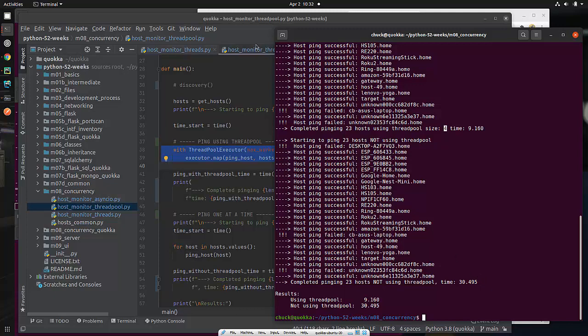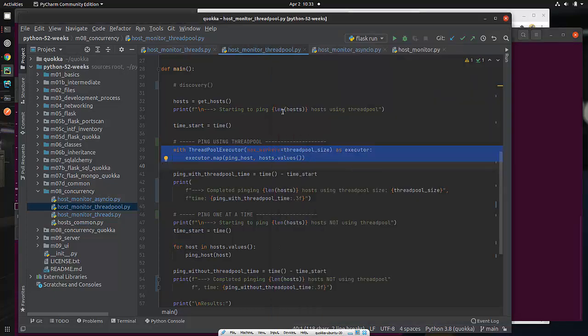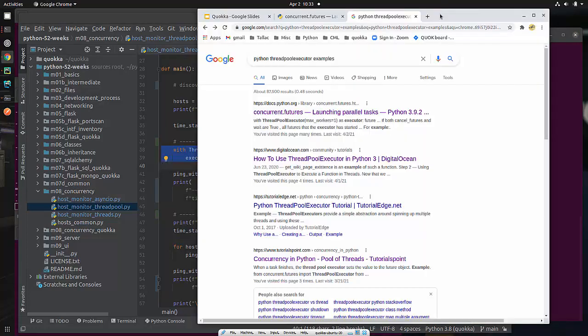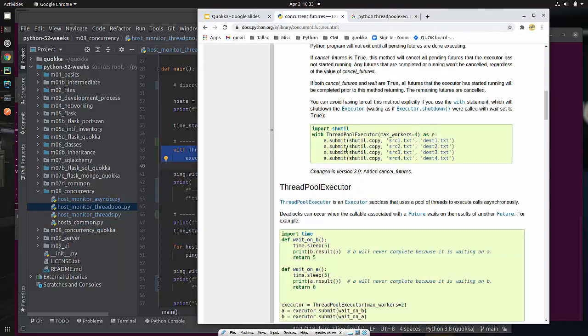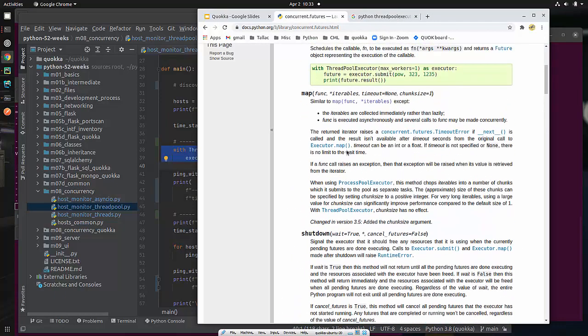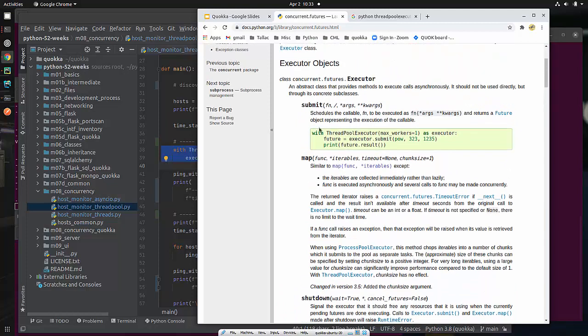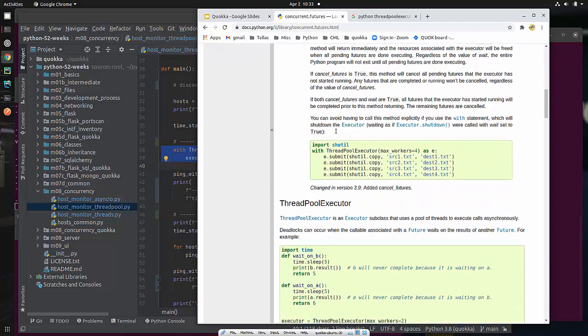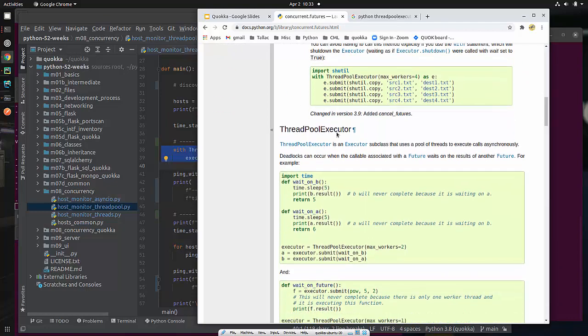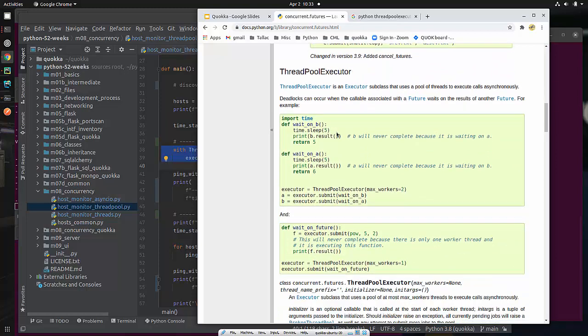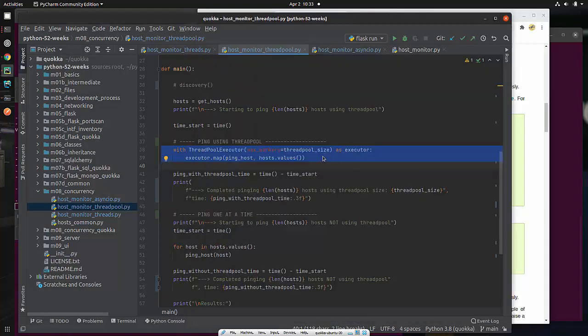So let's look at the code that actually implements this. And as I mentioned, there are multiple ways to do this. If you do go to the documentation, you will see that there are multiple ways both to launch your threads within a thread pool, and they behave quite differently from one another. And there are multiple ways to gather or collect them, wait for them to finish. And so you can go through this on your own, or you could say, you know what, our example fits perfectly with this easy way to do things, and so I'm going to stick with that.